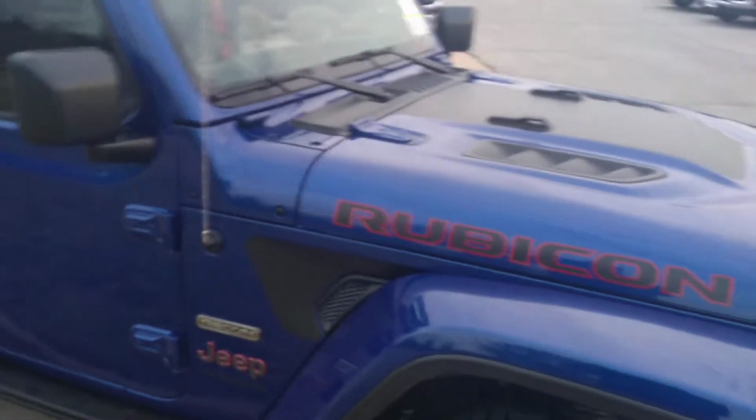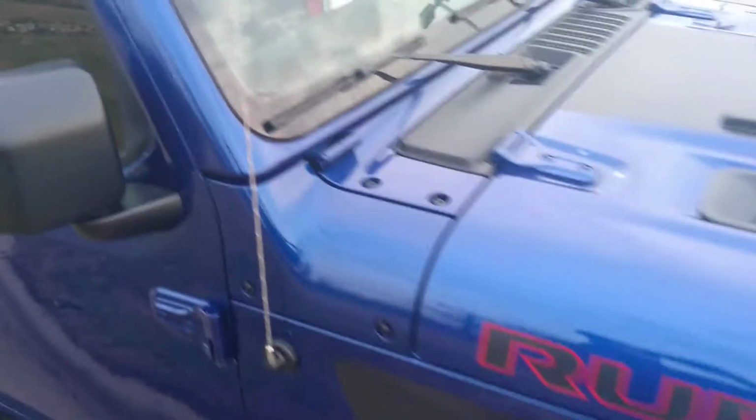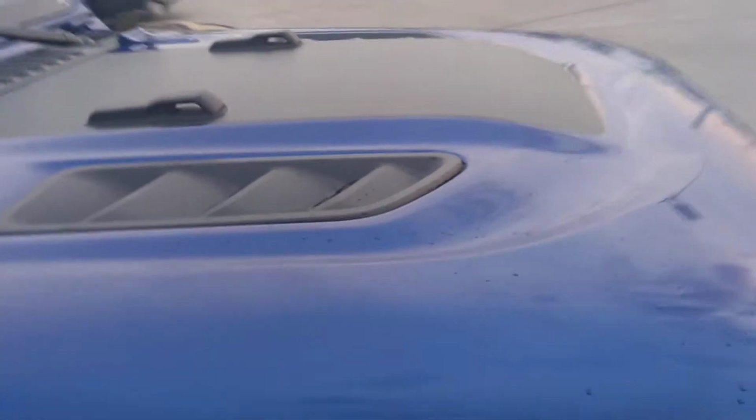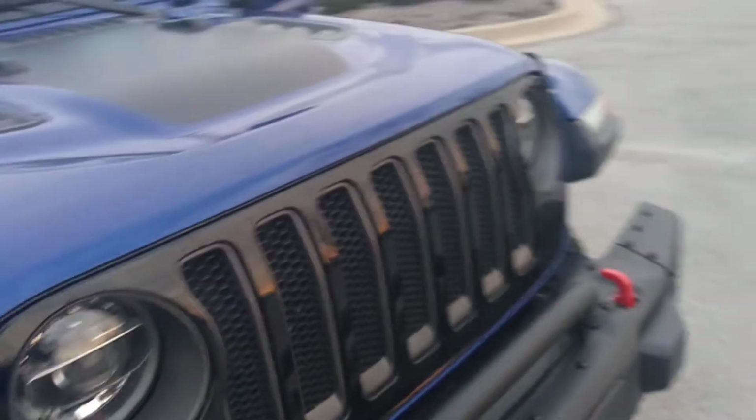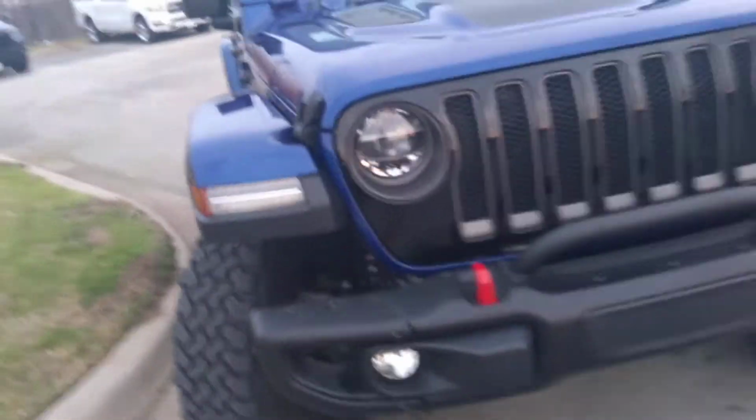Now, this one here is one of my favorites just because I'm a huge fan of the color blue, especially this ocean blue. I mean, I am in love with this color. I wish I could have everything in this color. Check it out, a little Easter egg here. Like on all the new Wranglers, you get the little flip-flop footprints. Also, you get the little Willys in the windshield here. I mean, you get the vinyl decal and the black grill insert, which is a very nice touch. Yeah, I mean, that's the Recon. That's the new Recon edition.